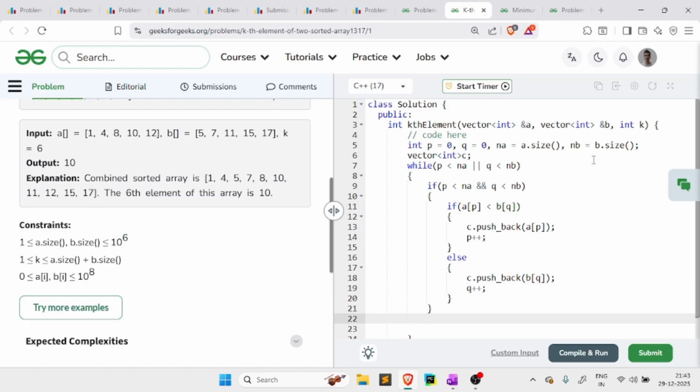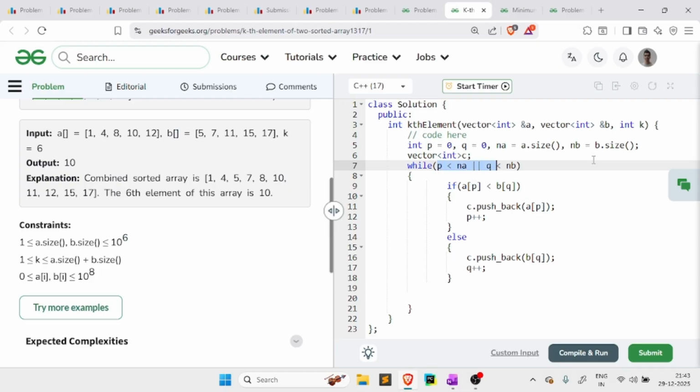Now if any of the pointers comes to an index that is not valid, then we are going to do this for the other. We can modify this code to iterate only when both of them are valid. So instead of giving this if condition here, we are going to continue doing this until this thing is true. That way the code will look a bit cleaner, I believe.